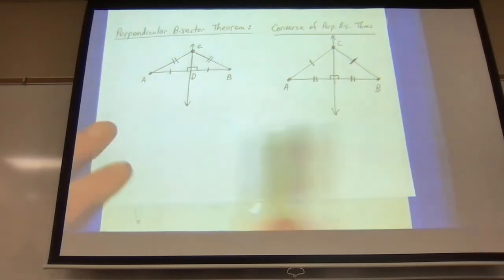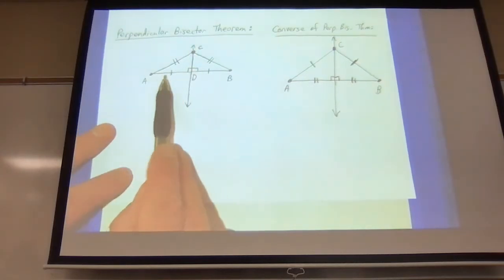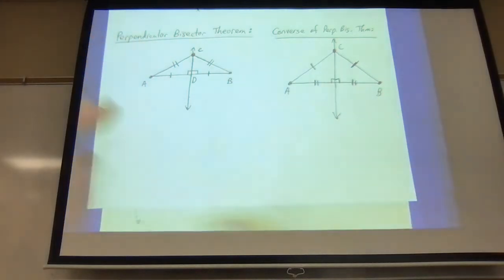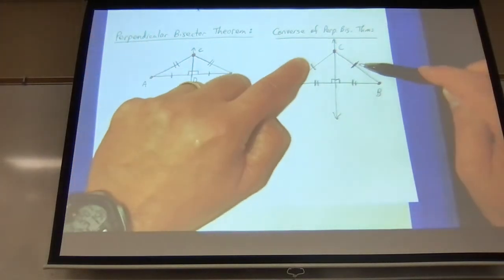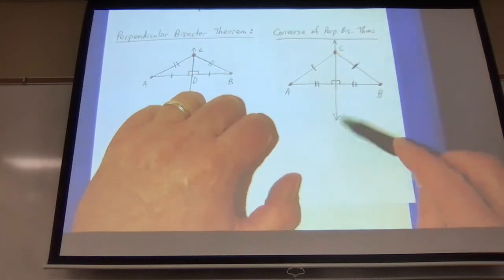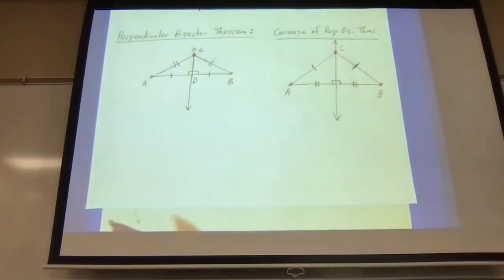But the main thing to remember here is if you see that perpendicular bisector, you get those right angles, and these two parts are congruent, that's going to make the hypotenuse congruent. And it also works backwards. If the hypotenuse of each triangle is congruent, then that means this thing here is going to be a perpendicular bisector. So you're going to get the right angles and you're going to get those two parts congruent. All right, before we go on to the examples, any questions with those two?